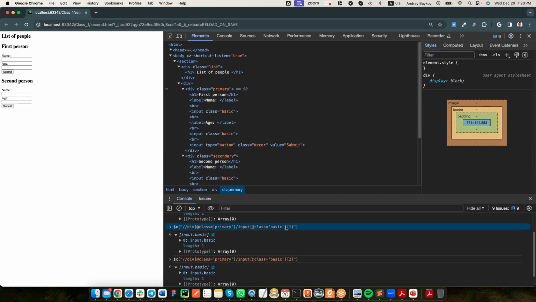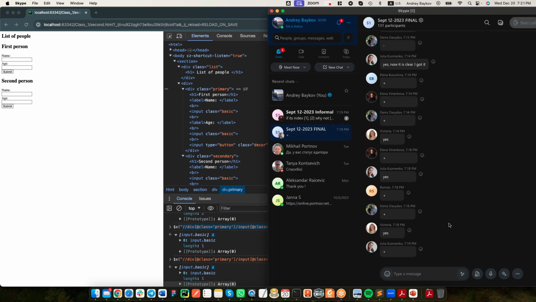But for XPath, we will just provide: bring us all elements with class basic. 1, 2, 3, 4, 5. It can be dynamic, and sometimes you don't know how many elements can be here. It can be a dynamic page, and if you have a plus button, you can add more fields, and the page will change, and you can't use a specific number for an element. For Python, you will ask, bring me all elements with this path, and after that you will decide how to work with it. Okay, is it clear?